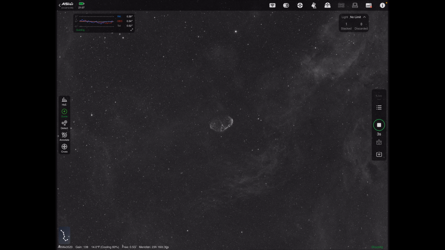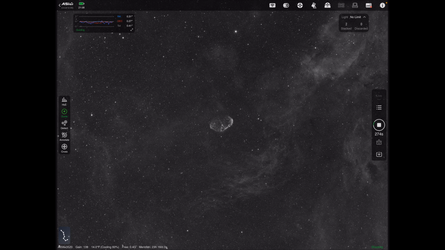Here we go. It's 3 seconds to go before it stacks the first one. It just finished taking the picture. Now look in the bottom right, and it'll start stacking it here shortly. There it goes. It's loading up the image, and you saw it got a little bit brighter. So that's 2 pictures stacked on top of each other. You see on the top right it says stack 2. So I'm going to let this run.